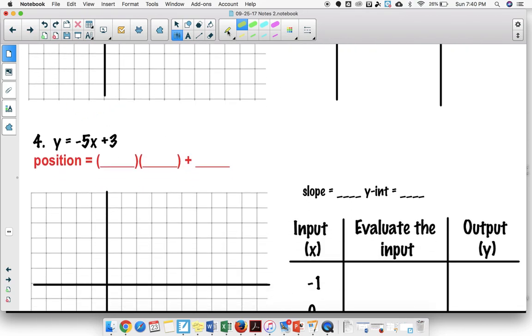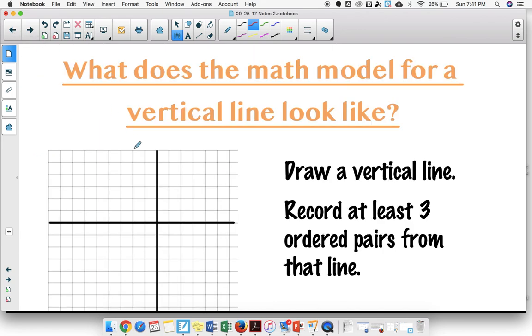So like here, you could treat negative 5, if you wanted to do a rise and a run, you could say it's going down 5 for every 1, just like we did in physics with our unit slope. So it's really easy to turn that into a rise and a run just by putting a 1 underneath it. Dividing by 1 doesn't change anything. So you'll be trying that one here shortly.